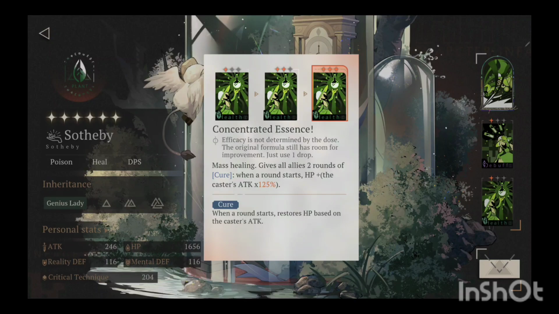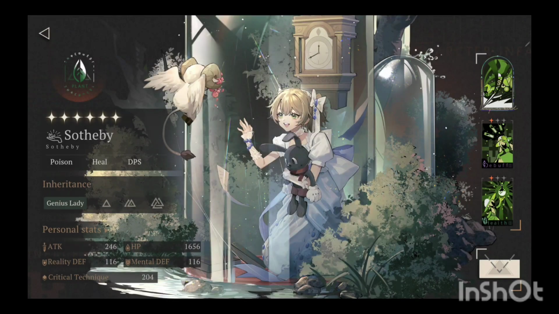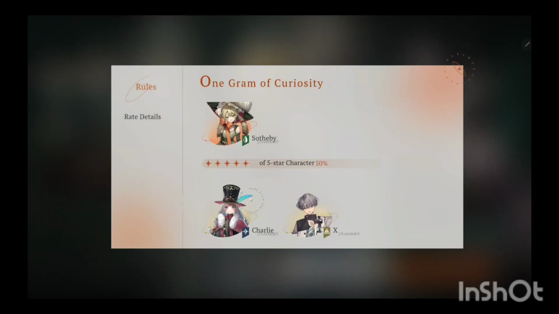Their wording is very strange. But if you just read it, when the round starts, it restores HP based on the caster's attack. Straight up. If attack is low, you're not healing much. If attack is high, you're healing a whole bunch. Now, that's what Sotheby does. Let's move on.